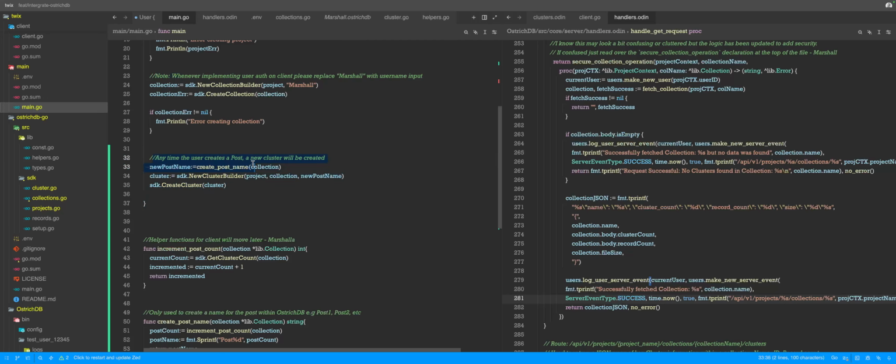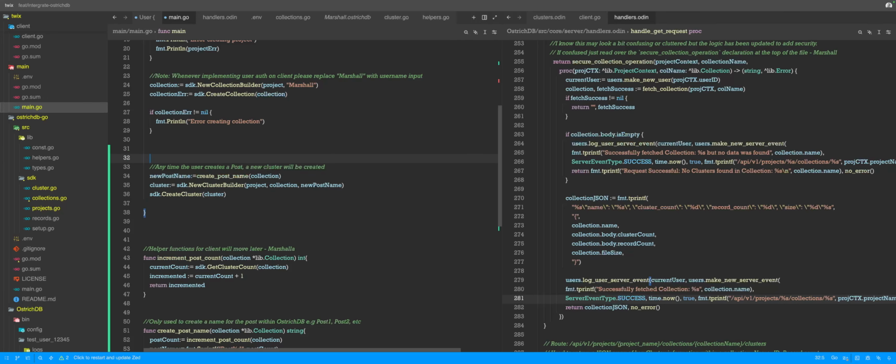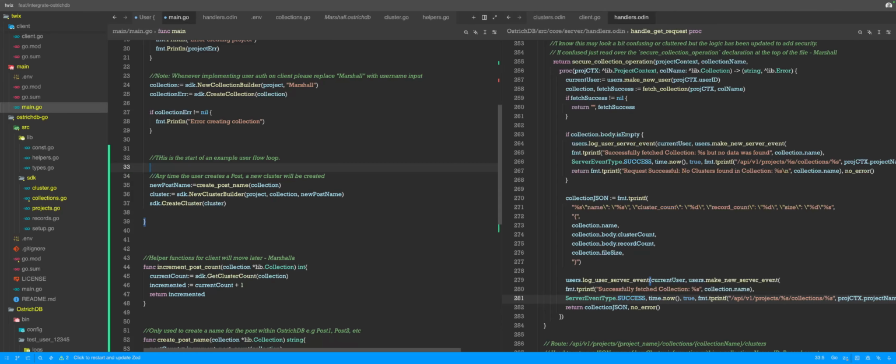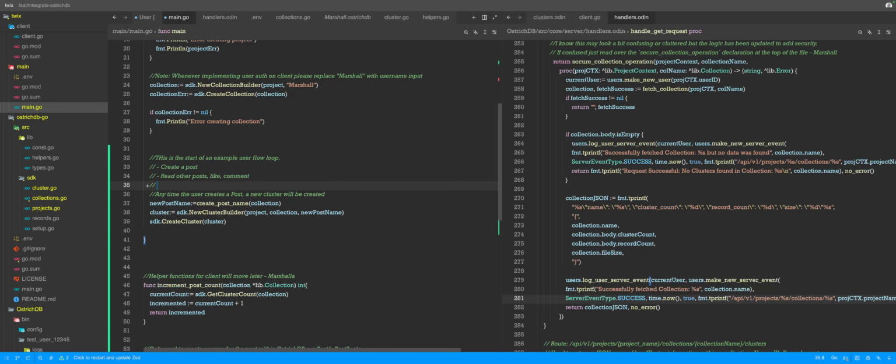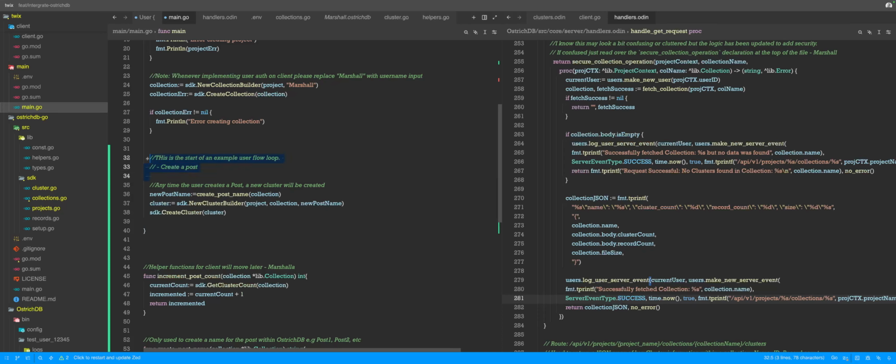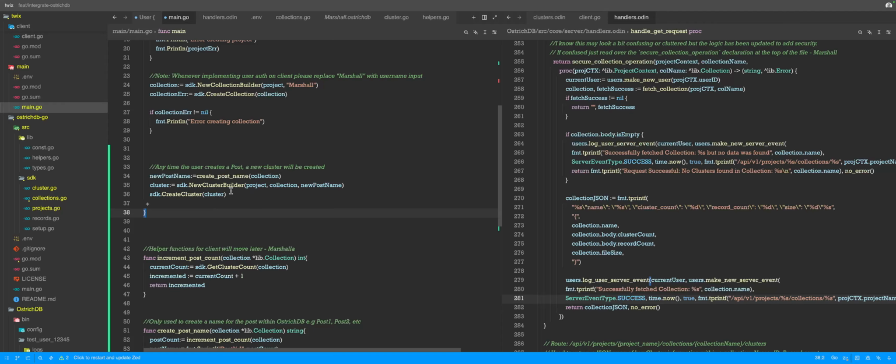The loop will really start here when creating a post or getting a post or something like that. Yeah, that's generally how it goes.